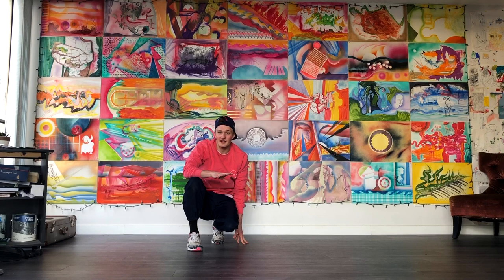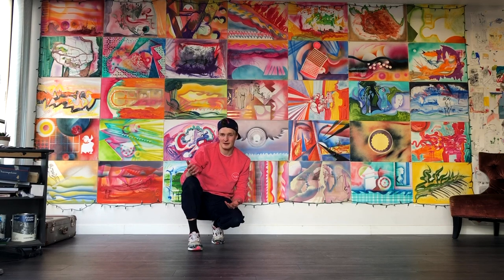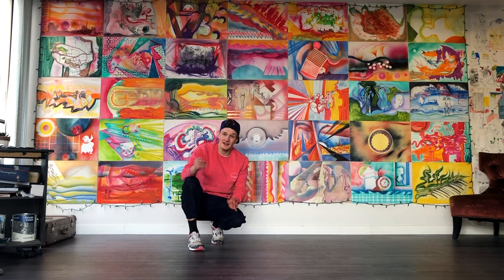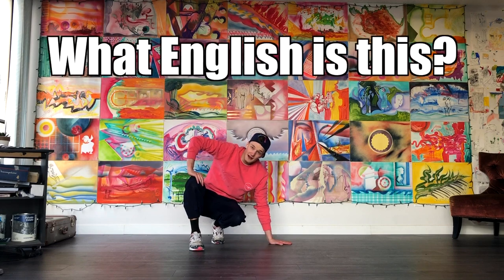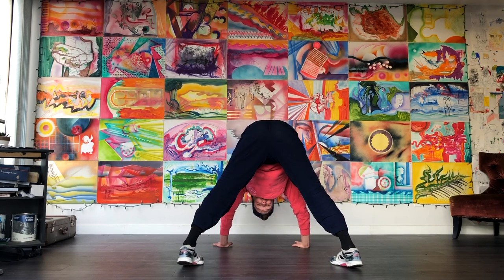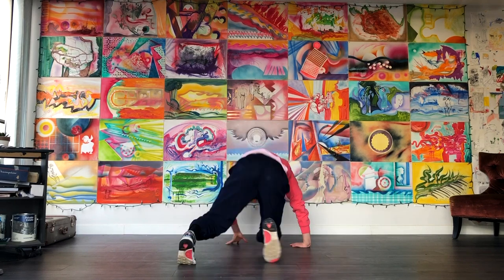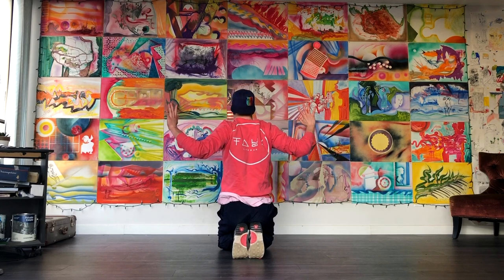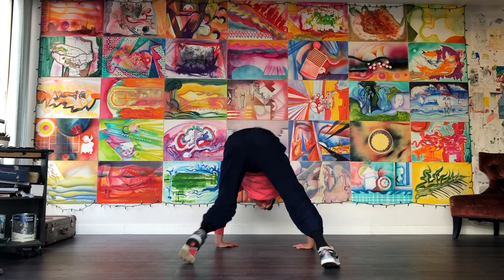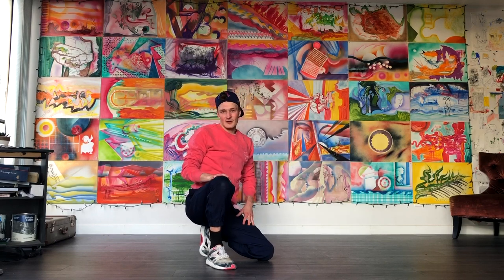Number three is your inverted handstand. I didn't add any full inverts or hollow backs in here because for some people flexibility will just prevent them from getting there, so this is the precursor for a full invert. This is just a handstand that's slightly inverted — not to be confused with a full invert. You're going to bring your hands wide, legs in the 90 position, then bring your hands a little bit inside facing each other, bend your arms slightly, and bring your neck through your arms. You want to feel your shoulder blades going together in the back. The more you bring your chest wide and shoulders back, the deeper you'll get into the inverted handstand.